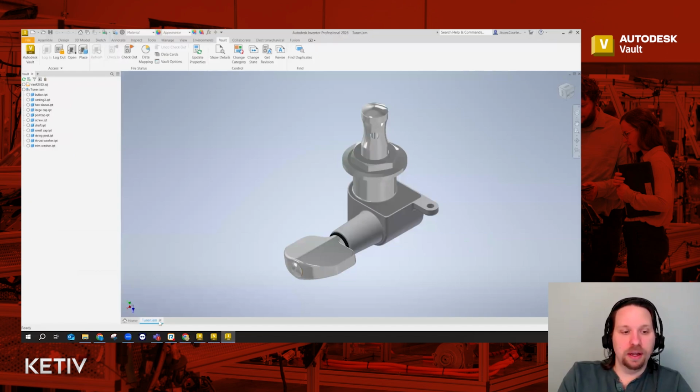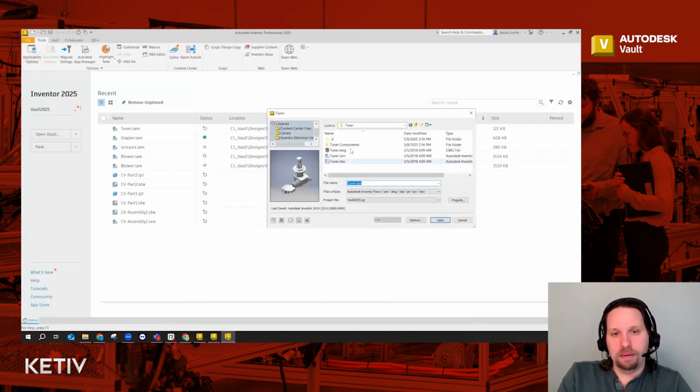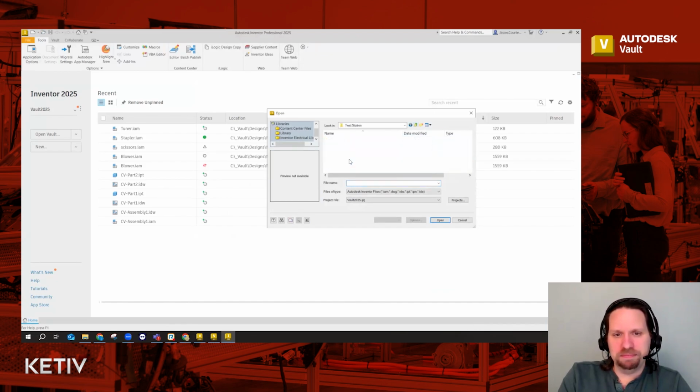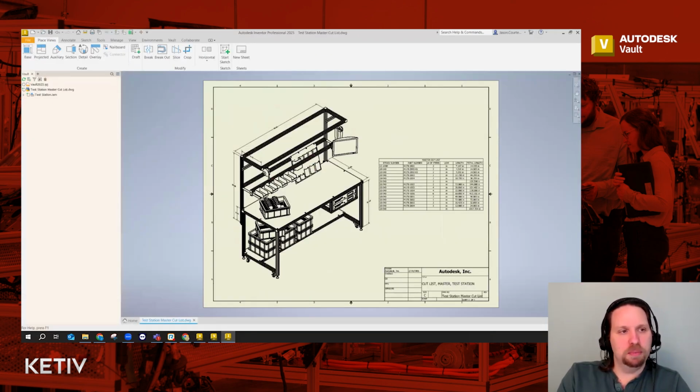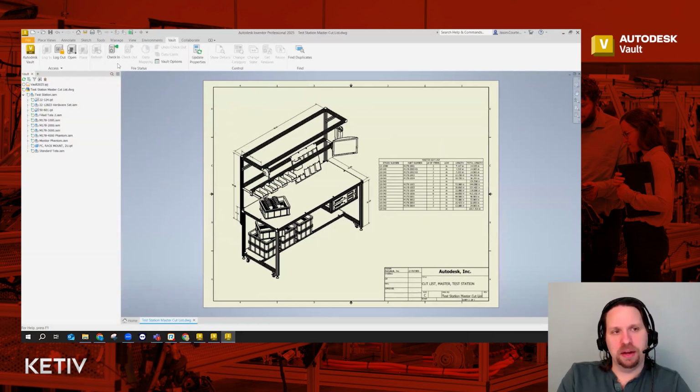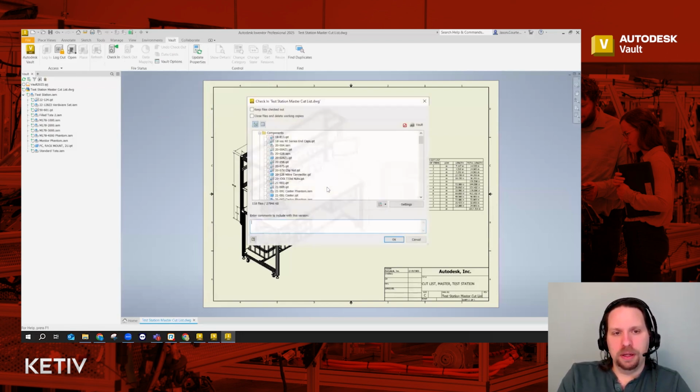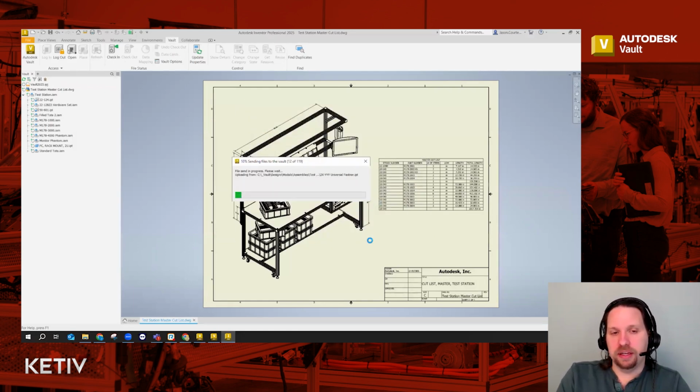Now we can go back to Inventor. We can find a different sample model. Okay, so we basically open up a sample assembly. So this time now when I check this file into Vault, and let's make sure we get the drawings, it's going to be assigned the file category engineering, but it will not get any file-based lifecycle or revision scheme. And then that way we can still capture the metadata or control which metadata fields are applied to all of these Inventor files.